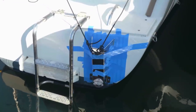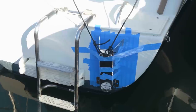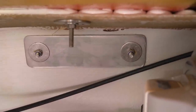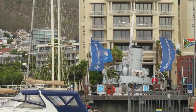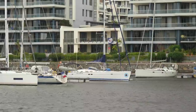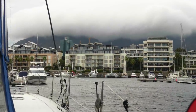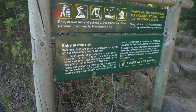After running out of fuel on the way to Seychelles, I got rather paranoid about fuel consumption. The hydro generator has really helped, and I'm quite pleased with how the install turned out. Finally, projects were winding down, but the winds were picking up, making it undesirable to leave. We even saw a top wind speed of 46 knots in the marina. Plus, we still had one very important thing to do: hike up Table Mountain.